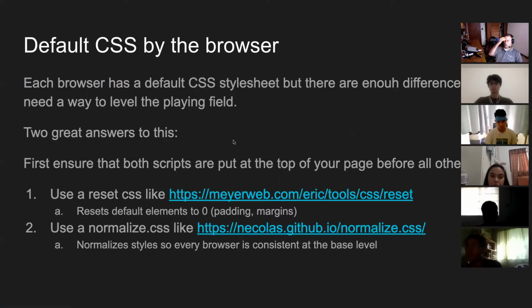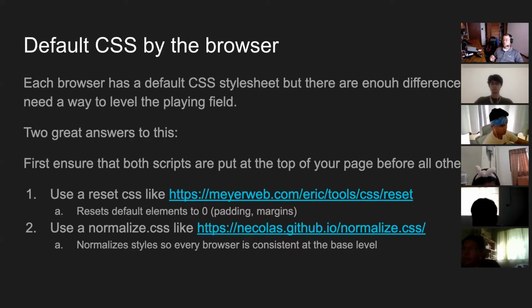One of the things you probably are going to notice, and it really depends on browser per browser, is the default CSS style sheet that is included in the browser. The default CSS style sheet does certain things, meaning the browser is set to operate and display the presentation a certain way. And you often need a way to level the playing field so that your site will always appear the same on everyone's browsers.